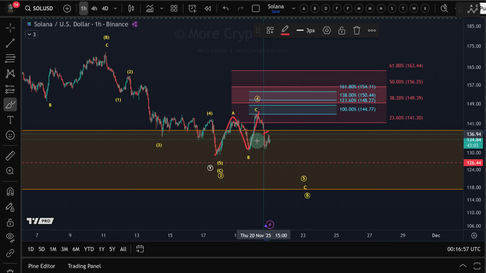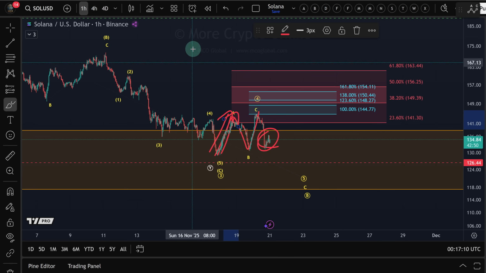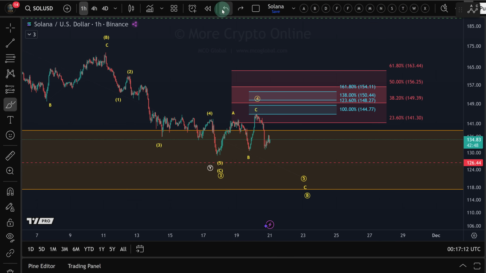It looks as if the bulls are trying to form a low here. Yeah, I mean, the upside movements are starting to get stronger. Here on Monday, we've already seen a five-wave move up. This is a micro five-wave move up. Why is this important? Because five-wave movements indicate the trend direction. Of course, it's a very small one, so I'm not sure how much it can be trusted really, but it's still an indication that the bulls are still there, and they want to start to drive the price higher.